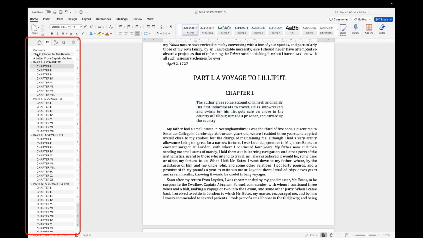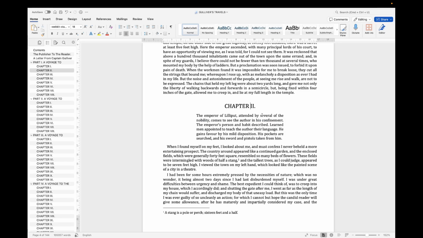And on the left side, you see the outline of the book. Every heading 1, heading 2. If we had other headings, heading 3, 4, we could also see them here. I have another video describing how to create such an outline. It's super helpful for book formatting and for ebook formatting as well. Okay, let's go further. We have chapter 2 and also some introductory paragraph here.